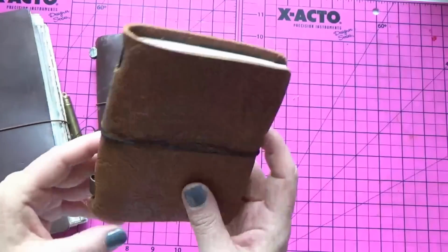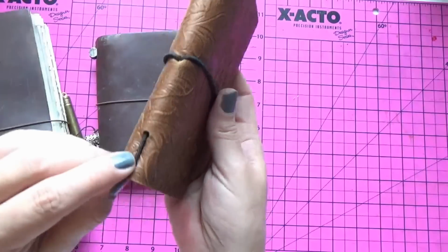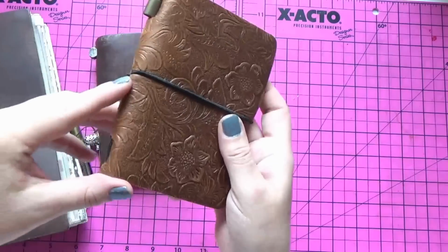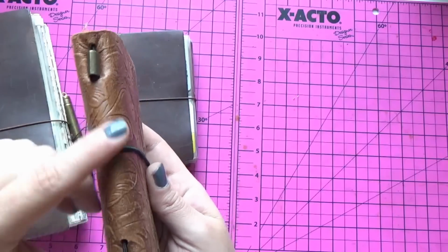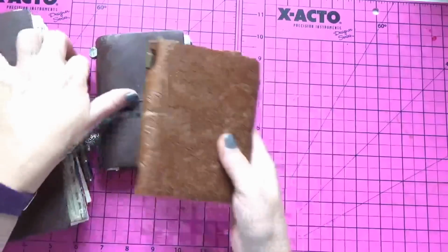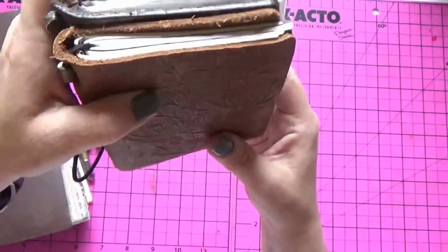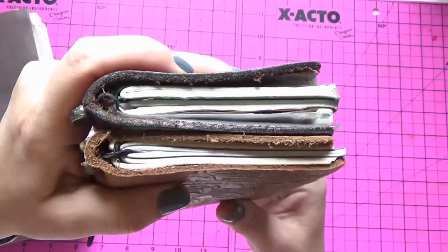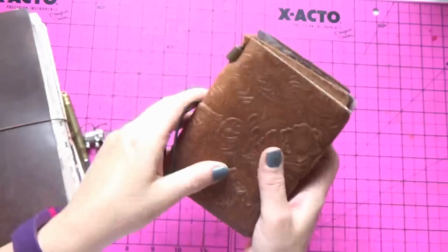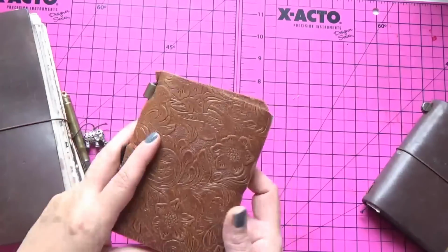It's made the same. It's got the little hook at the top. It's got the elastic band at the bottom. And in this part, it has the band and the binding. So compare it to the Midori. It seems to be exactly the same size. Exactly. Again, this came with three inserts. This one came with one.